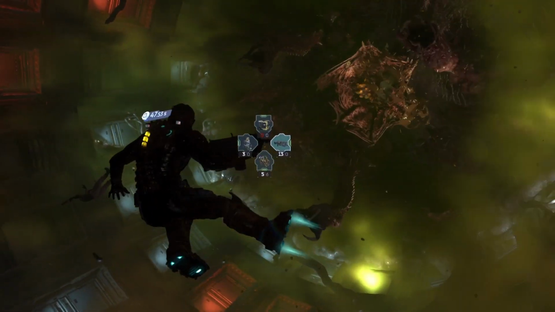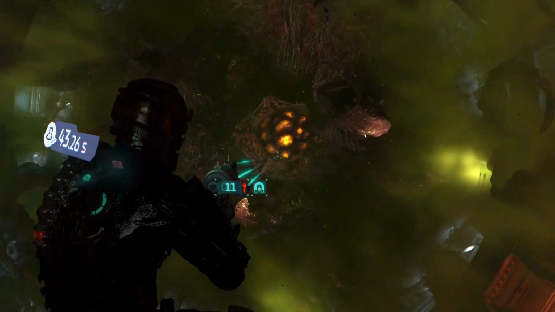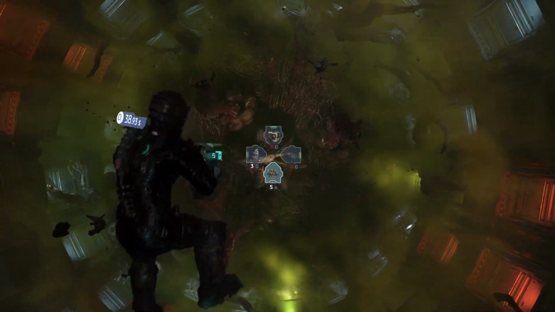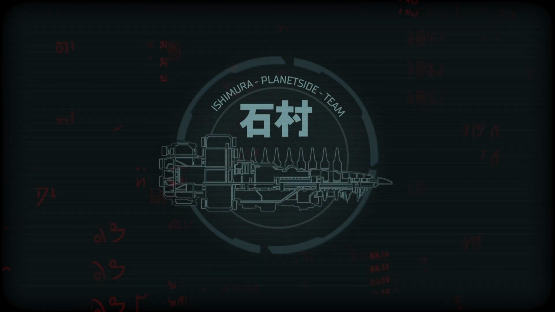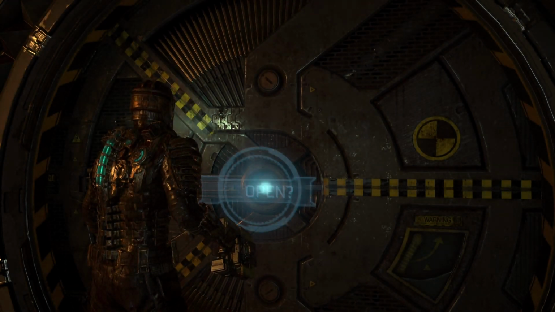Oh, jeez. I mean, I'm out of ammo. Oh, God. Oh, that's it. Okay. Well, hopefully... I'm not sure what to do. Do I shoot its tentacles? Do I shoot it in the middle? This is an interesting boss fight, though.